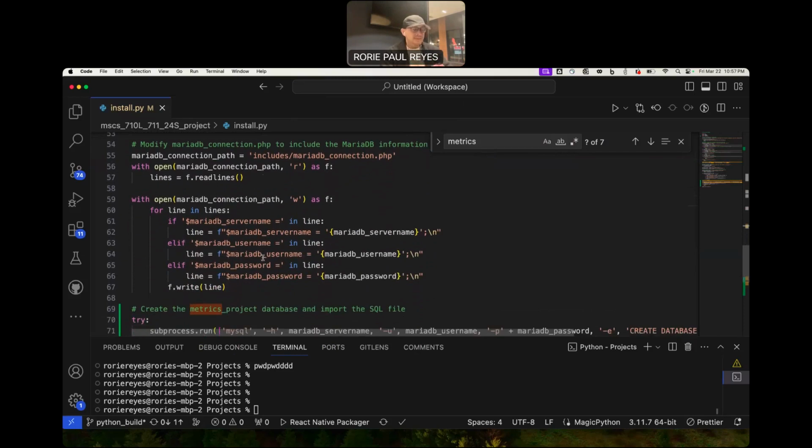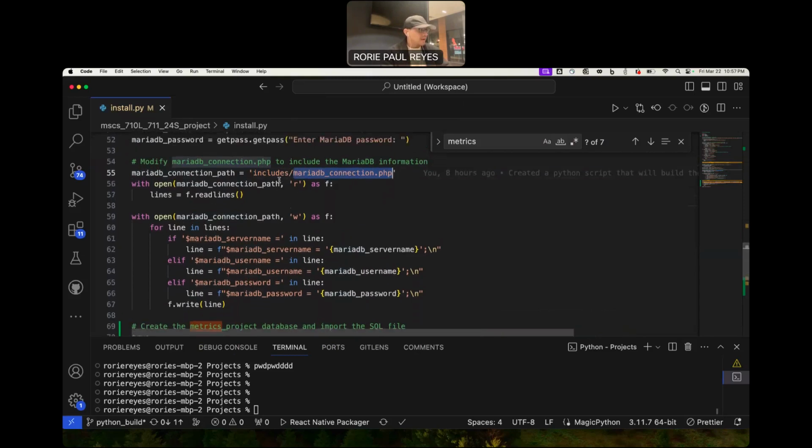With that information given, there's a file in our repository in a subfolder called includes, a PHP script called MariaDB connection. This file will need the MariaDB information provided by the end user in order for the database to operate properly.